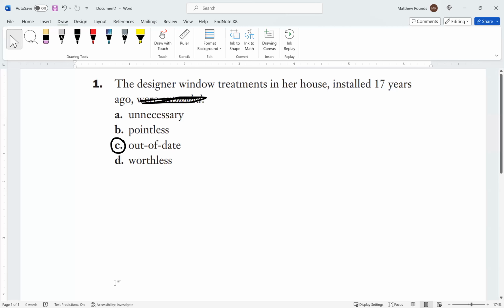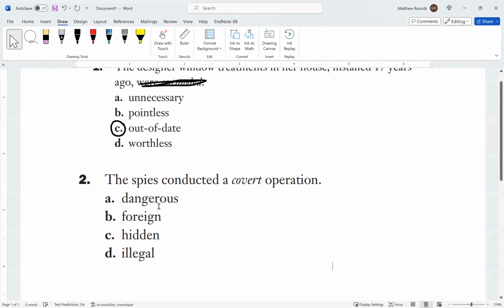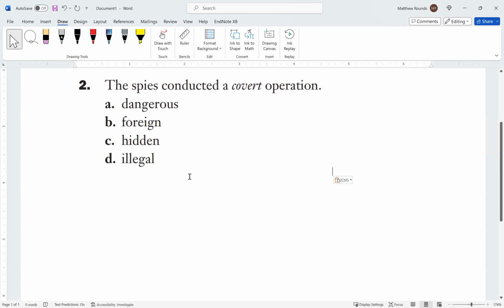I asked you, did you guess? Because I don't know if you guessed. I still don't know. I didn't guess. Well, then, but you couldn't tell me why it was the correct answer, so I don't really know. I'm looking for you to give me more of an explanation. I know this is hard for you. You have to do better. You can't just tell me the answer and say it's the right answer because it's the right answer.